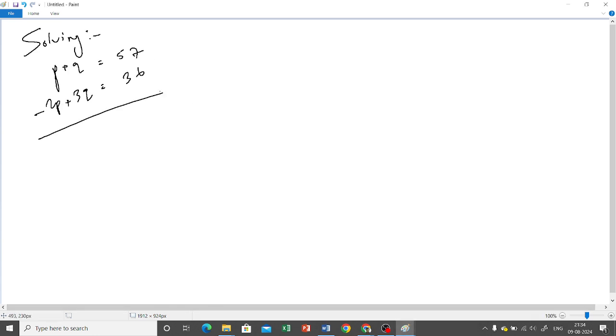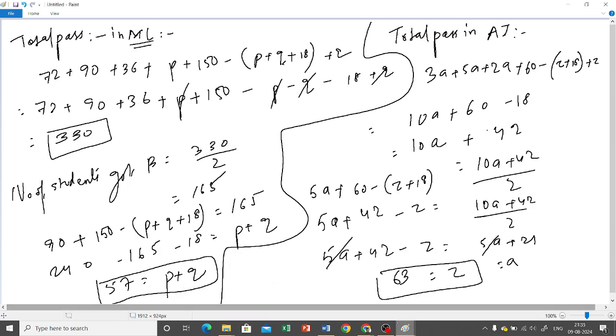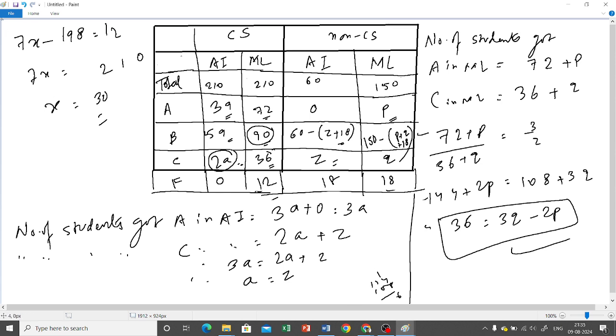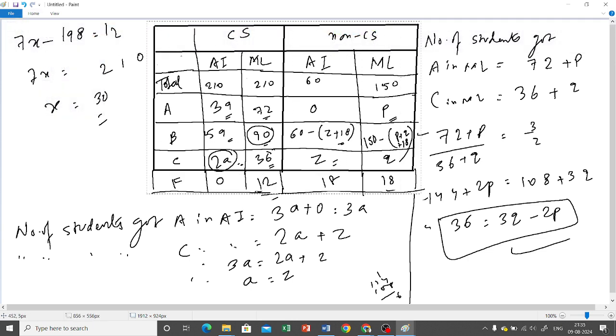That is 2p plus 3q equals 36, okay. So we just need to solve it. 2p plus 2q is 114. 2p plus 3q 36, it is cancelled out. Okay, 5q, q is 30, if q is 30 then p is 27, right? 27, I got everything. Okay, we got everything. Now we're just going to rewrite this table.